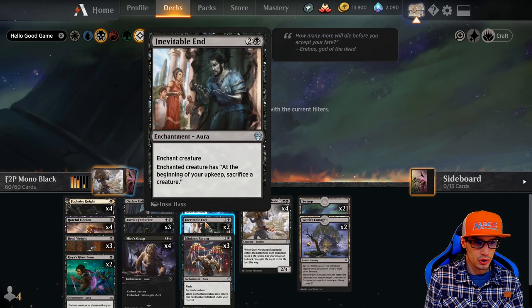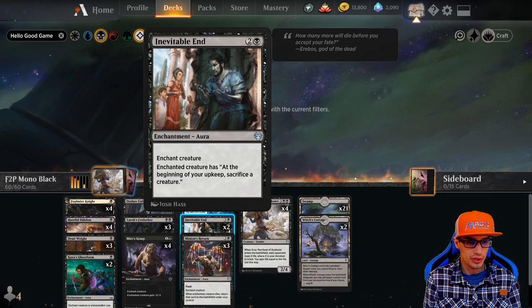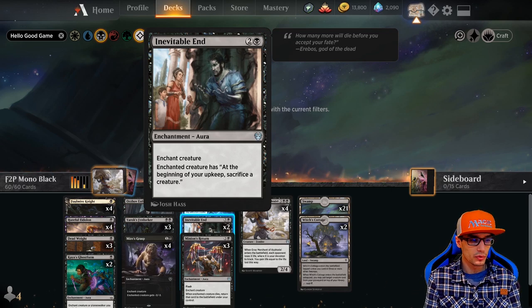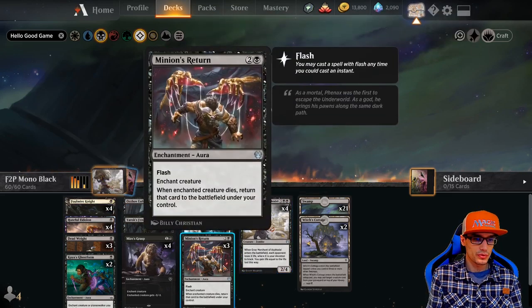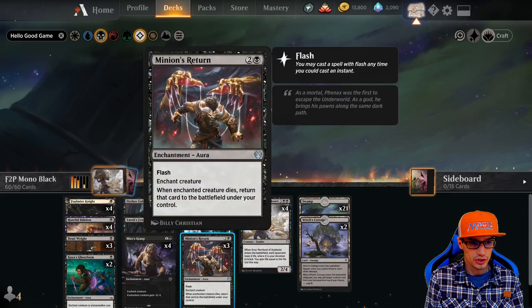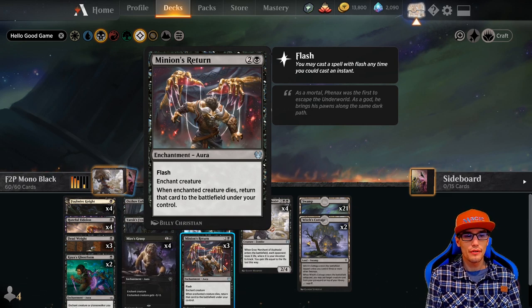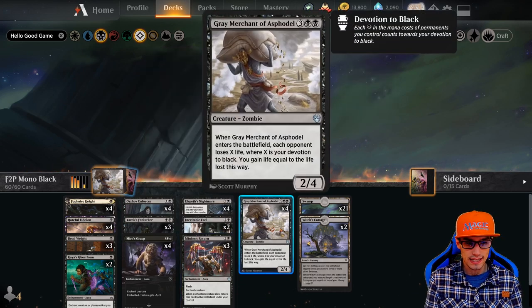Inevitable End x2. This is an enchantment aura as well. Enchant creature. Enchanted creature has 'at the beginning of your upkeep, sacrifice a creature.' So more great removal that tags off our Eidolon. We also have Minion's Return. Flash, enchant creature. When enchanted creature dies, return that card to the battlefield under your control. This is good for a couple reasons that we're going to get into in just a second.